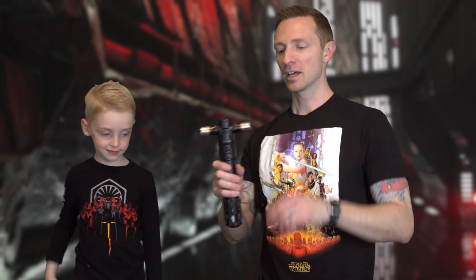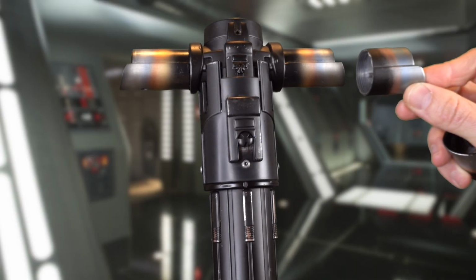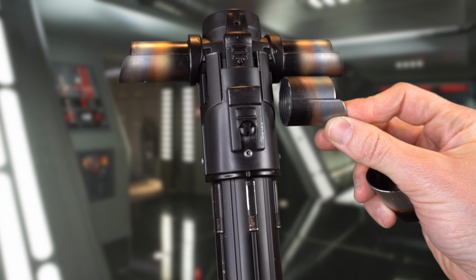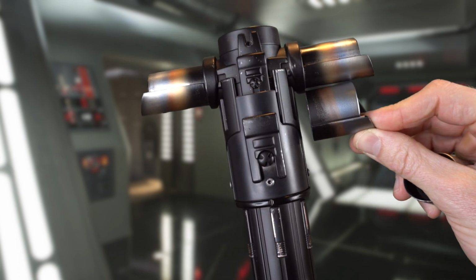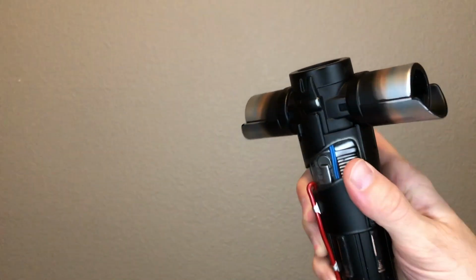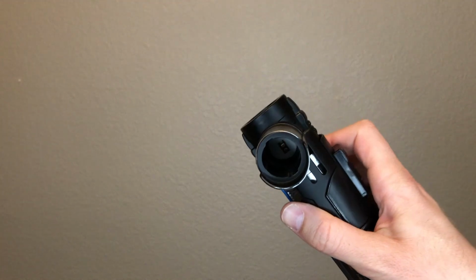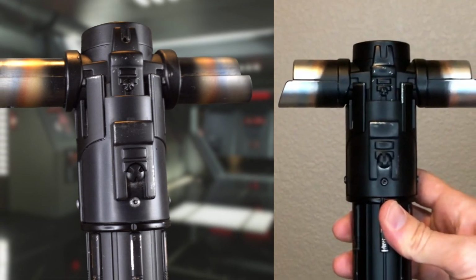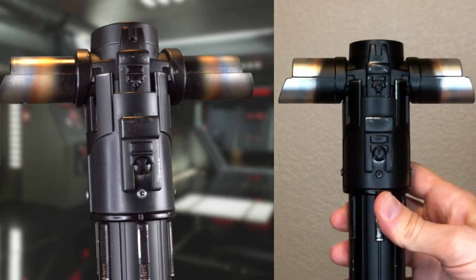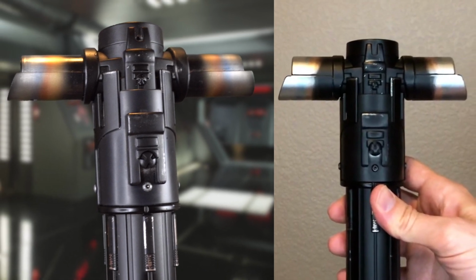Boom, high five. He completely replaced the side vents to be 7/8 inch for the side blade. So this looks way more like the movie rather than having these chunkier 1-inch diameter side blade vents, right? Compared to the more screen accurate side vents it has now. He did an awesome job. He put brand new metal on there and he hand painted them.